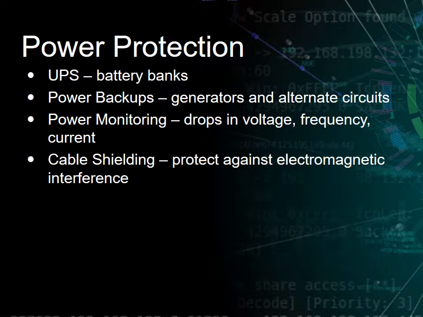And then what it's supposed to ideally do is transfer over to a power backup of some sort, usually a generator or an alternate power circuit coming to your facility. But in most cases, it's going to be a generator, diesel, gasoline, whatever it is that your organization has chosen for it. The important thing to understand is the load of your data center that you're trying to protect. It requires that you know what systems are critical that you want to stay up, which in most cases when it comes to a data center, you want almost all of them.